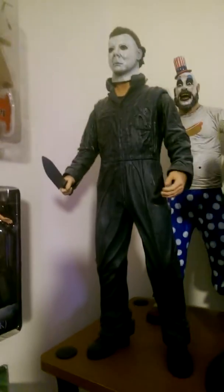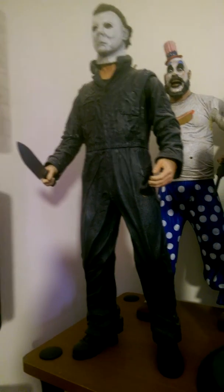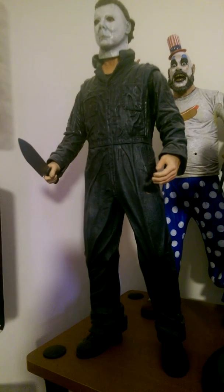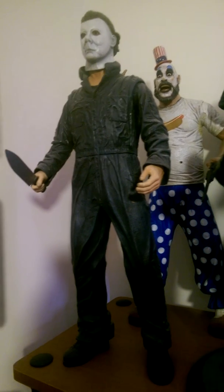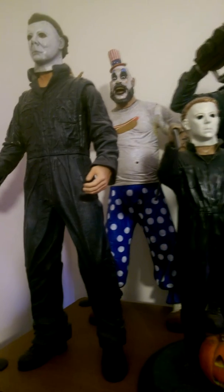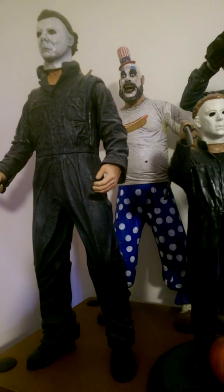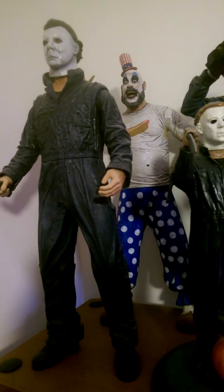I am recording this on my cell phone, so I hope it does turn out okay. I typically use a webcam, but I can't get up and down on these shelves with it. I won't have a Blu-ray DVD update this week, but I will do these horror collections. This will probably be multiple parts as I have a lot of figures. This one will be part one of the collection, and then periodically, as several days go by, I'll release more. But let's go ahead and get started.